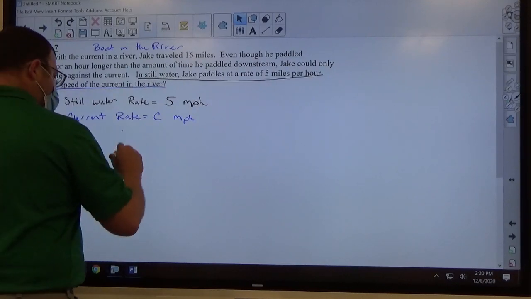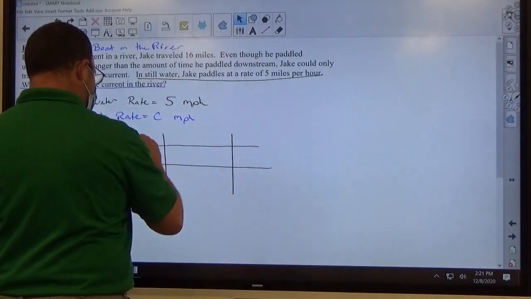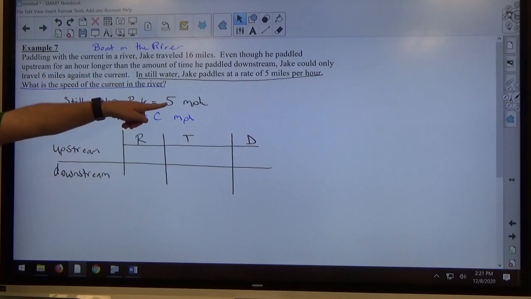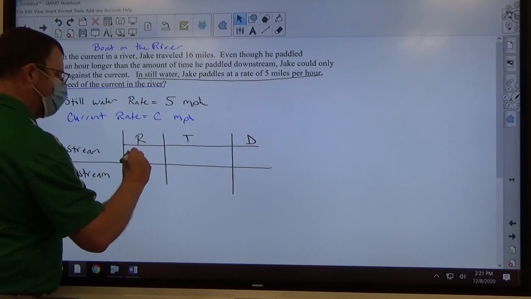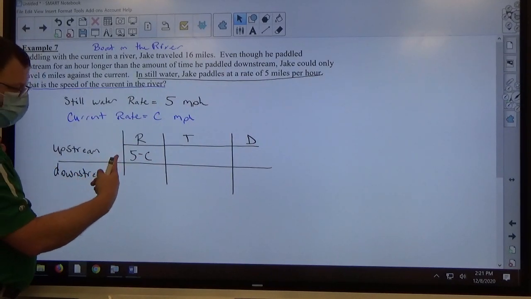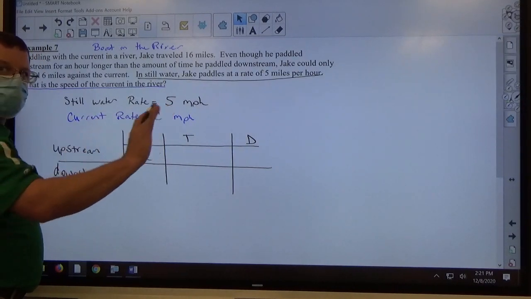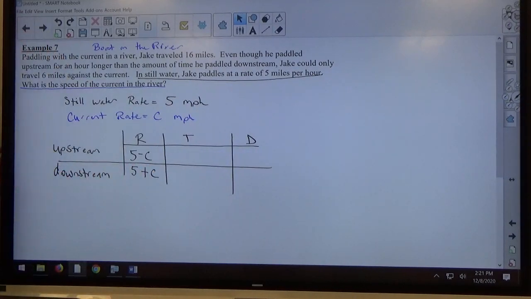Okay? So if I were to fill in my rate, time, and distance in this problem based on these categories, the upstream is how fast I can go without anything acting upon me, minus how fast the current's pushing me backwards. Order matters. It's always the speed in still water minus the speed of the current. Always put current second, put the boat first. No matter what numbers you know, boat speed first, current second, always. Going downstream is the opposite: the current's pushing me faster, so how fast I can go by myself with no help, plus how much help I'm getting.